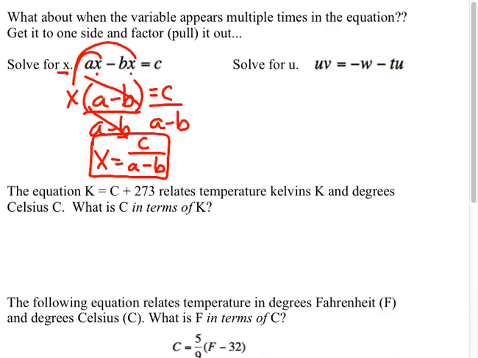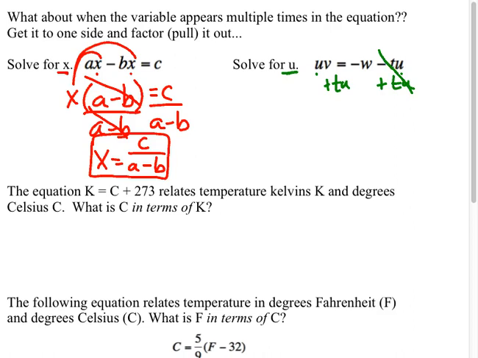Okay, and I do have another example of what that looks like. So here, I'm looking for u. Now, there is a dilemma in this next one. This time, oh yeah, I do see u multiple times. The dilemma is they're not on the same side of the equation. So when they're not on the same side of the equation, there is one little step first. The only way factoring works is if the two things are actually together. So I have to add that over, so now they're on the same side of the equation.